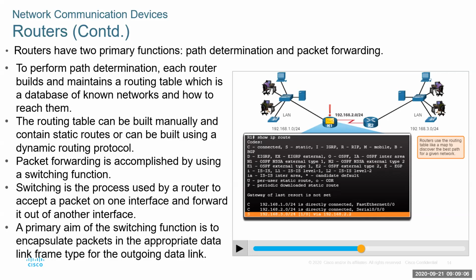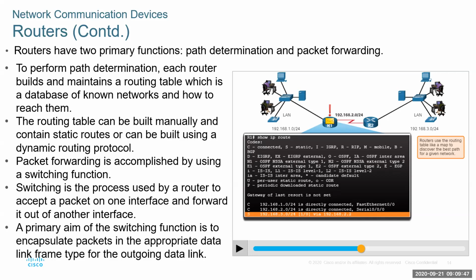So this is going to be like a default gateway, or a static entry into the table that says go here in order to route out to the next section. Now what you see over there on the right-hand side is not really using any routing protocols. It's just basically static addressing based on connected networks and the static entry that you see down there highlighted in orange. So that table can either be built manually through statics, or it can be dynamic based on whatever dynamic protocol you use. As you see there, you can have multiple different ones. So you can use IGRP, RIP, EIGRP, OSPF. There's a bunch of different flavors of each one of those as well.